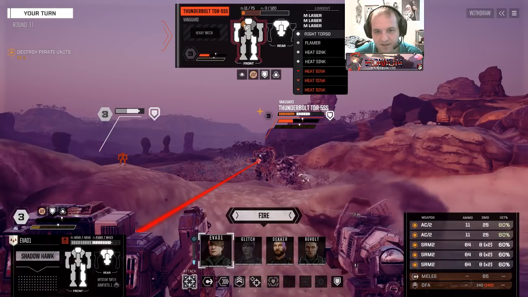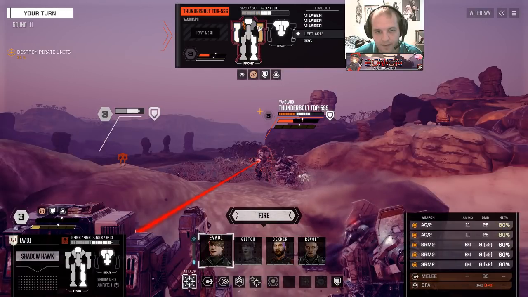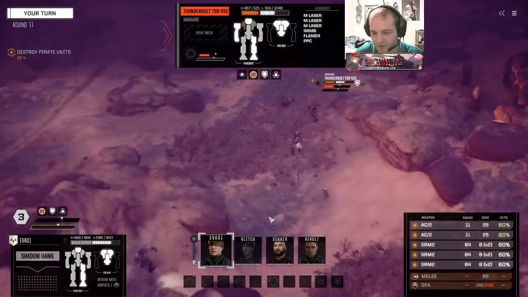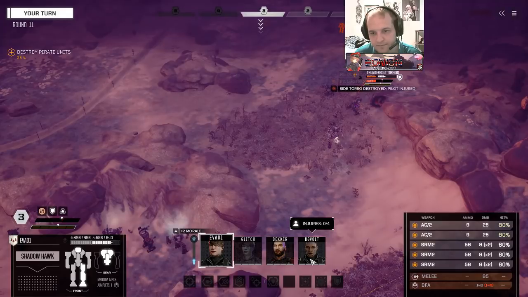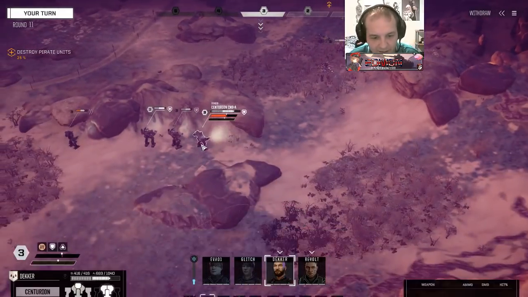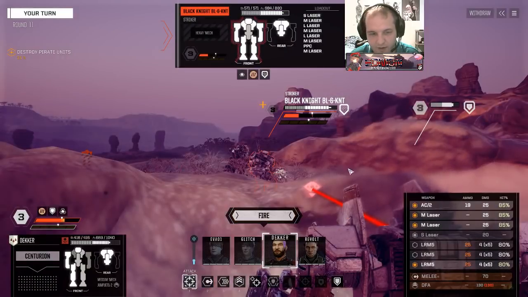He lost some heat sinks already. Two more are there. The PPC is there. I say we go for the Thunderbolt until the weapons are gone. Okay. Now his firepower is crippled. Let's carry on working on this Black Knight.